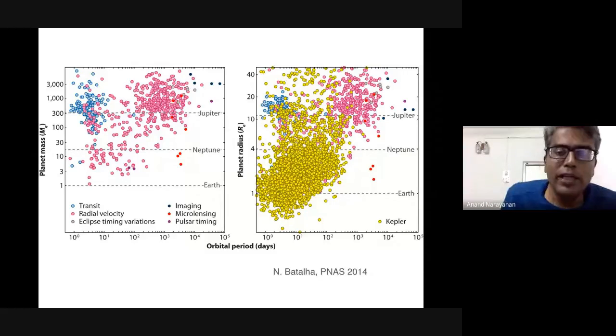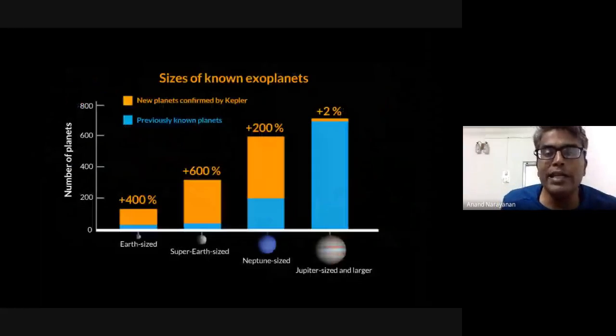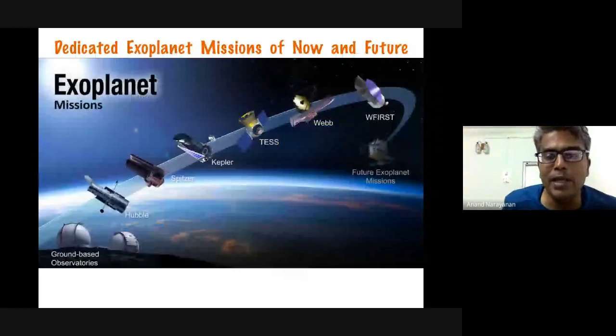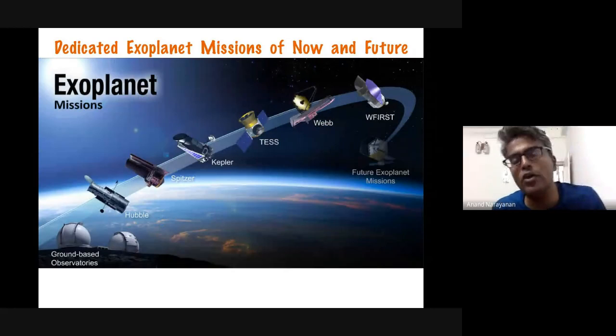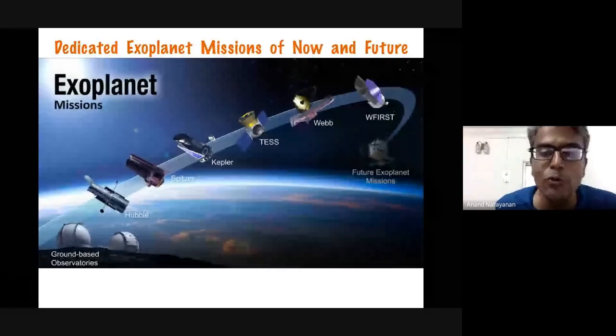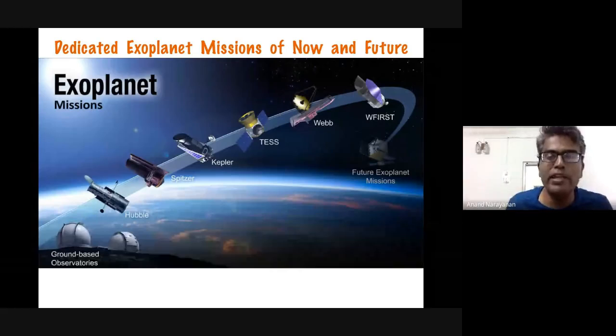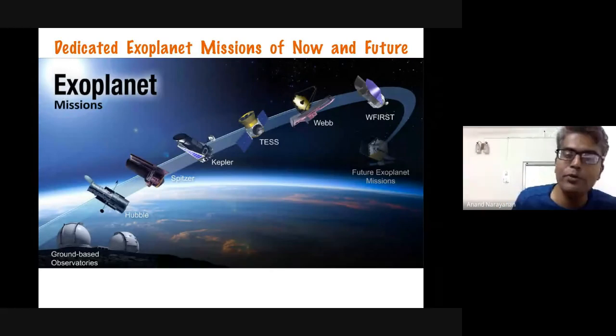So the Kepler mission was decommissioned in 2018, but after Kepler, there are several other missions that are planned, which are going to make a lot more discoveries in this field of exoplanet studies. TESS is a mission that is already up there in the sky. It has already launched, and TESS data is just coming through. TESS is expected to make many more discoveries than what Kepler did. So this is going to be a very active field of research, and there are going to be many interesting discoveries coming out in the future.